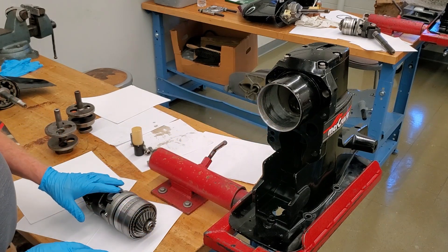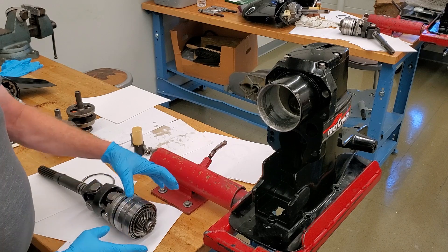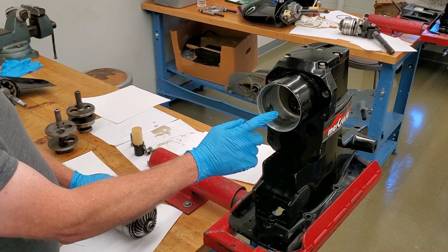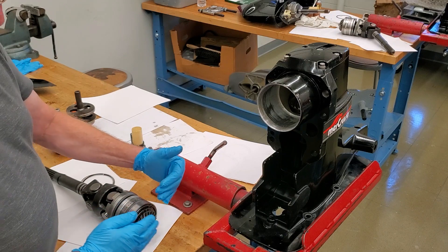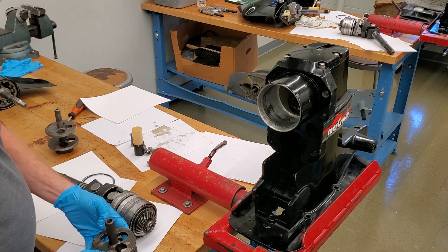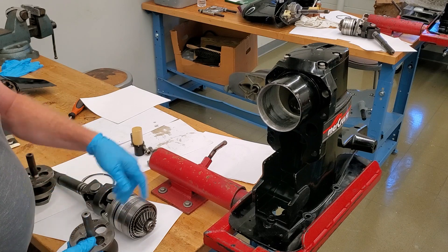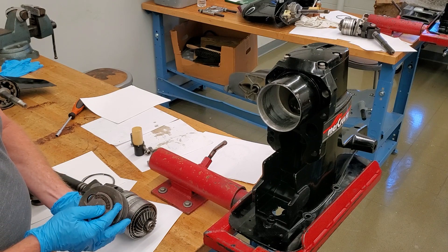There are special tools to measure that assembly. The two measurements we're going to do — after we assemble this and set rolling torque — are the dimension of this gear to a special tool in the case, and the driven gear position, which is the actual position of the gear in the case. So we're going to look at where this gear is and where the other gear is. The old design system uses an older tool to measure the vertical shaft, which has a part number of 91-60526.